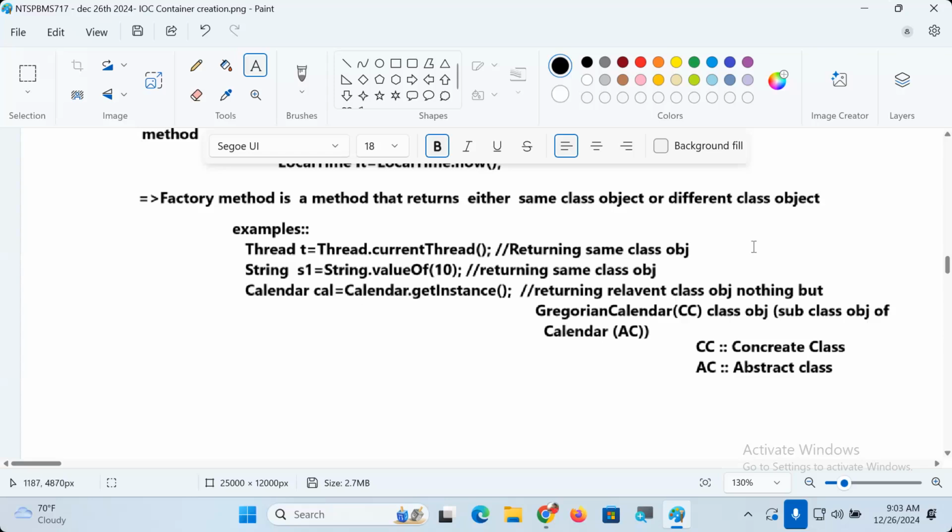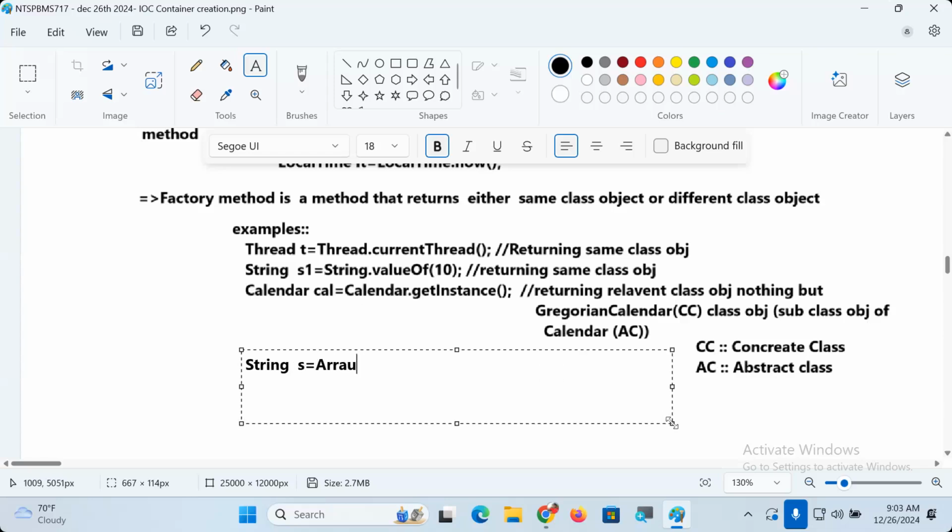Fine, guys. CC, concrete class. The other one is abstract class. Calendar. Next, one more: String s is equal to Arrays.toString of new int array 10, 20, 30.